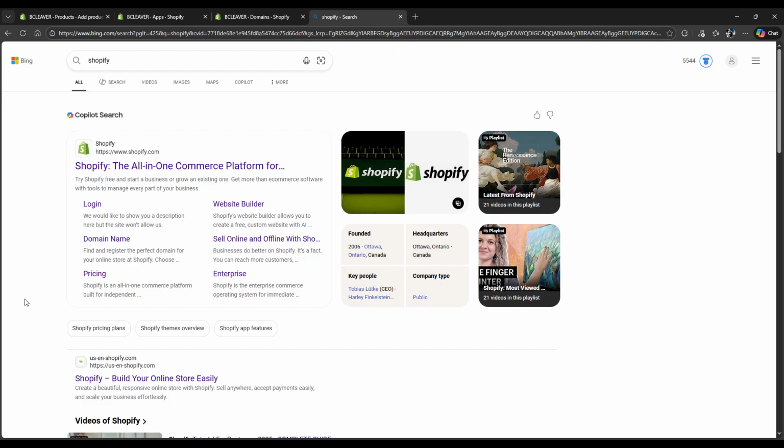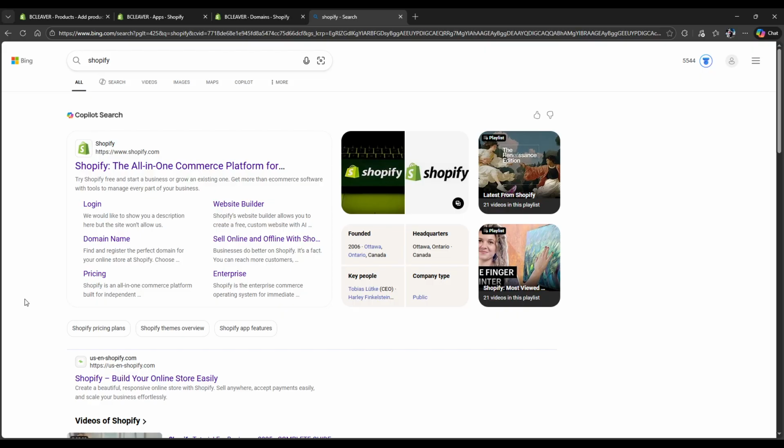Well, you have been using Shopify, but suddenly images aren't loading. If product images or banners aren't loading in your Shopify store, it can seriously hurt conversions. So in today's tutorial, I will show you how to fix this image loading issue in Shopify in this 2026 version. Well, let's get started.